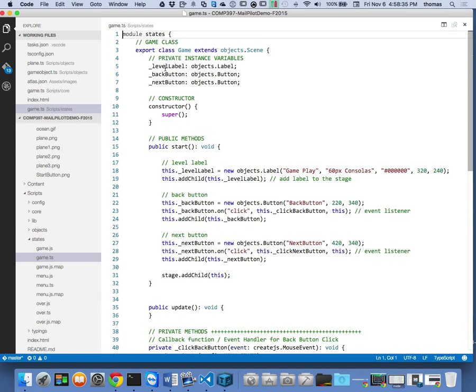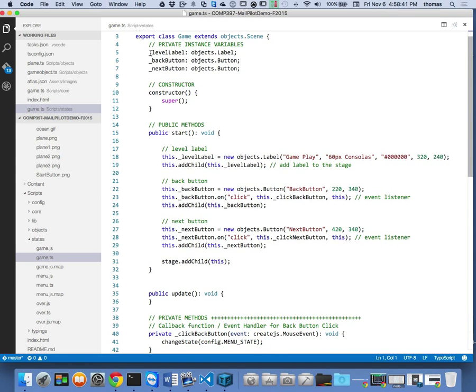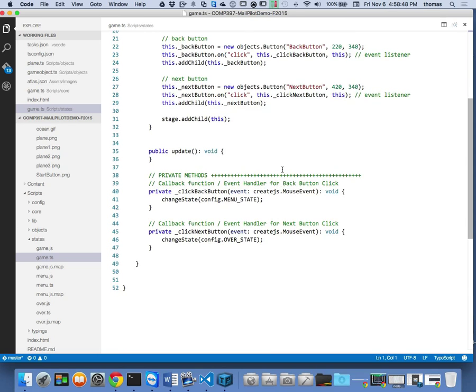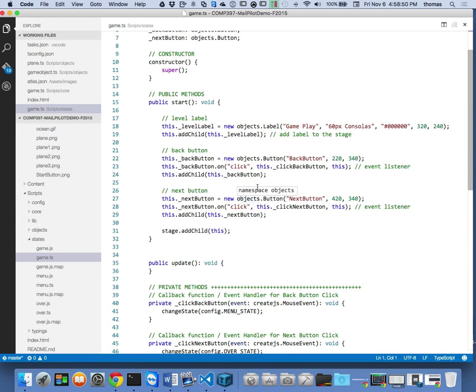Notice how I have a level and all this kind of stuff, all the same things that we got from our previous objects. Now we notice we didn't make these private. We could totally make this private. I didn't do that. So far they're public, but they've been slated as private. And now if you notice under here, in my start method, which is like my constructor, I have my level label and all this kind of stuff. I don't want to add all that in there.